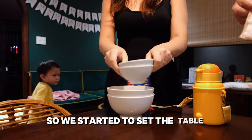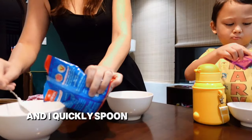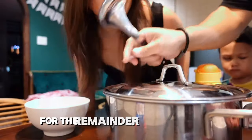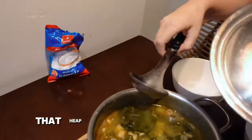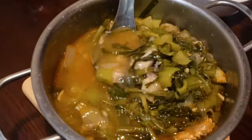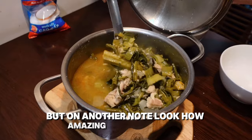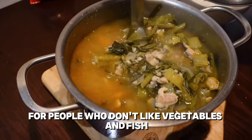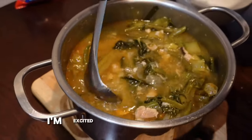So we started to set the table and I need you guys to pay attention because as you can see, there's a bag of salt and I quickly spooned a million scoops of salt into Ron's bowl. For the remainder of preparing the food for the video, I was trying really hard not to let him see that heap of white salt in his bowl. And he thankfully didn't see anything. But on another note, look how amazing this dish looks. I know it looks pretty weird for people who don't like vegetables and fish, but man, it smells amazing and it looks so healthy. I'm excited to eat at this point.